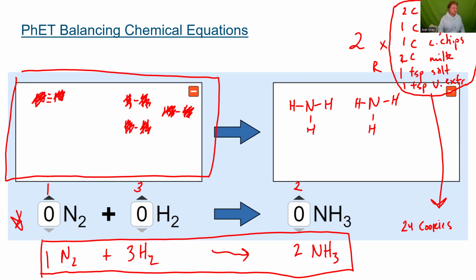If I took these numbers right here and I cut them in half, a half cup, a half cup, 1 cup, half a teaspoon, would I still be able to make cookies? I would. How many cookies? Well, fewer. You can reduce those numbers and still make the product, but you're not going to make as much as the minimum whole number ratio. Okay. Can I get a Y in the chat if you're good to proceed, or an N if you want another example?